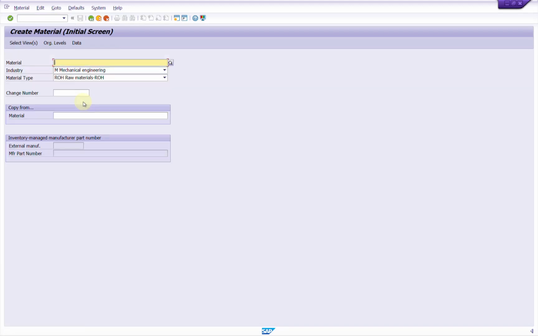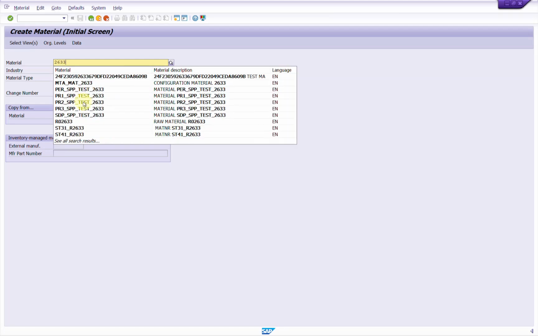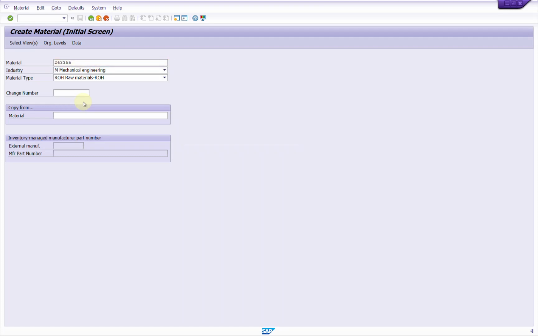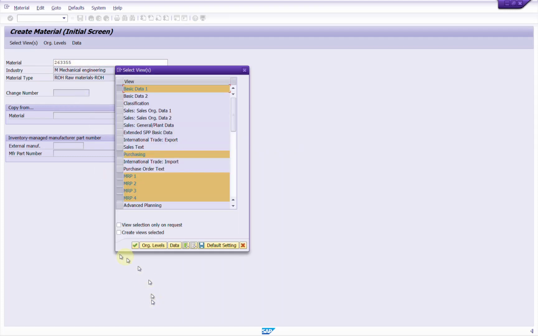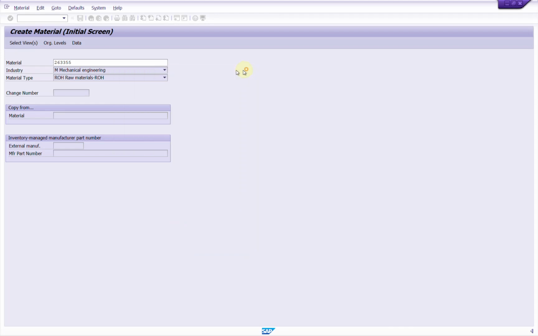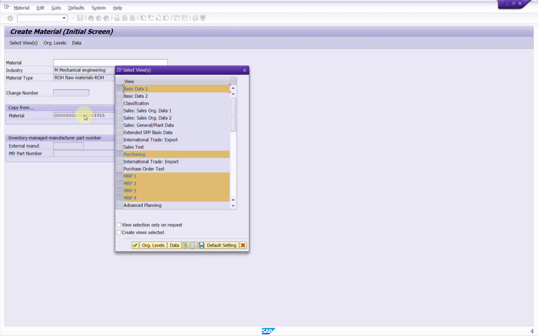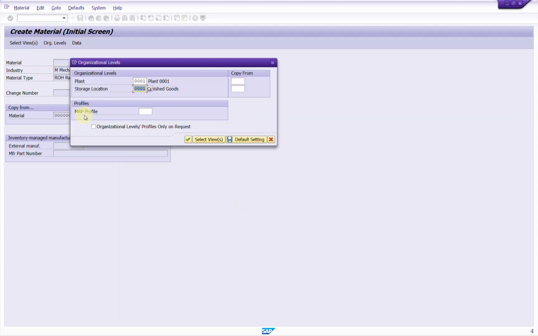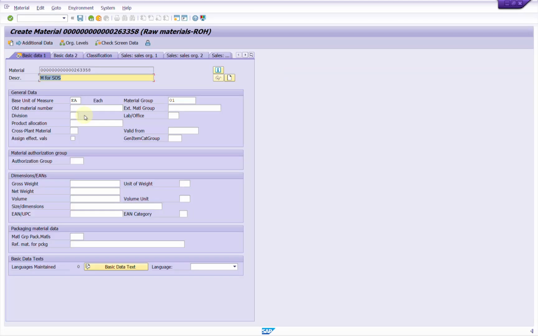I will copy from an existing material, the one created recently. I just wanted to copy, so I will put it here, Material 02.